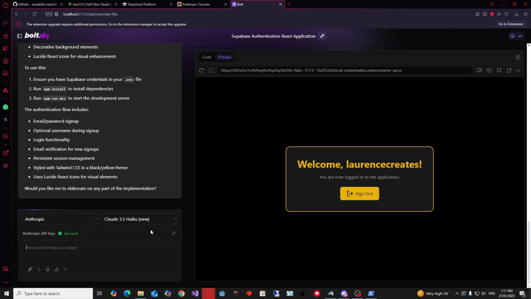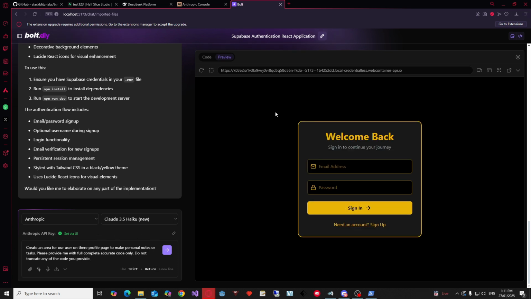Okay, so now all I'm going to do is say create an area for our user on the profile page to make personal notes or tasks. And we're just going to add that, please provide me with full, complete, accurate code only. Do not truncate any of the code you provide. And I'm just going to sign out.